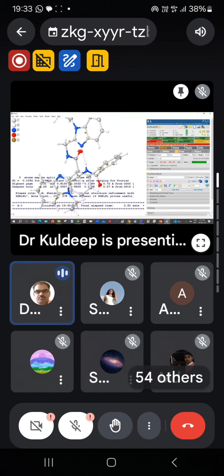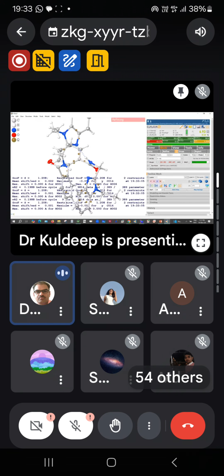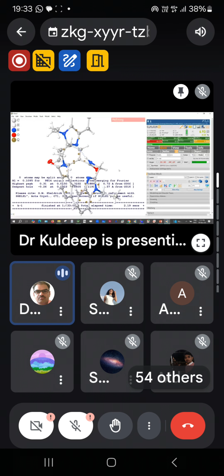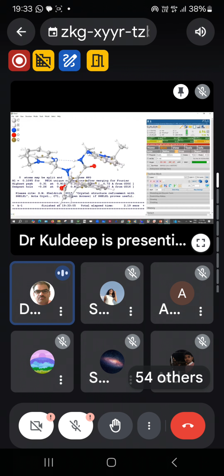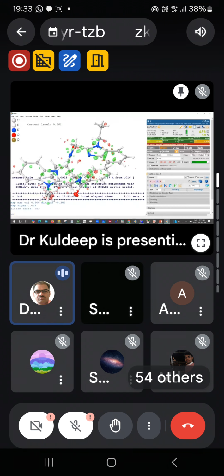And now you can see the R factor is further dropped to 6.93. I will refine some more cycles so that this shift gets 0. And now it's getting close to 0. Okay, that's good. Now I am almost at the end of the refinement. I put the Fourier difference map.